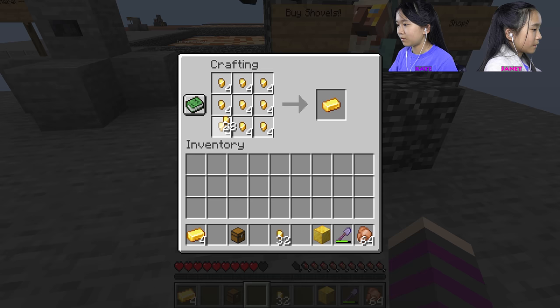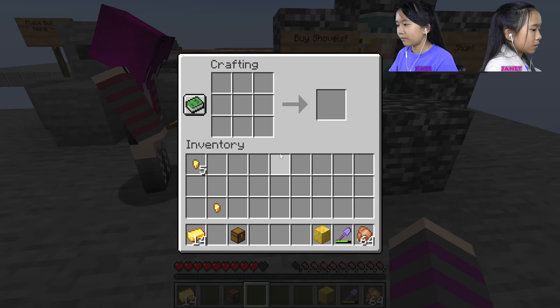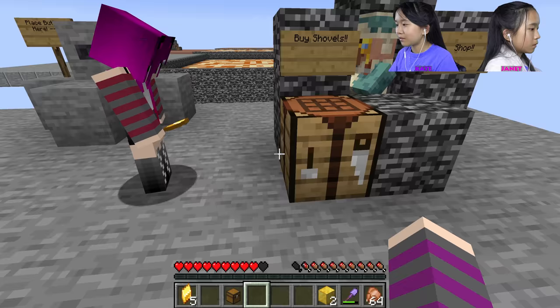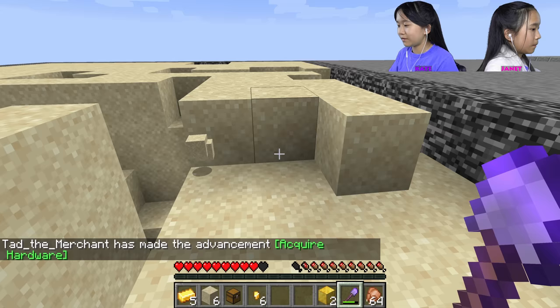I don't know if there's a faster way of crafting, but this is the way I'm gonna do it. So I didn't buy a shovel. Oh! I mean, that's kind of smart. Let's see. I'm really bad at this. I just need a little bit more, no! I need to keep mining. How many more nuggets do I need?